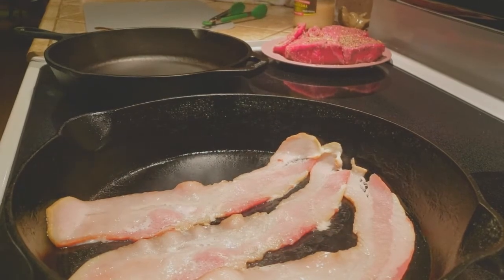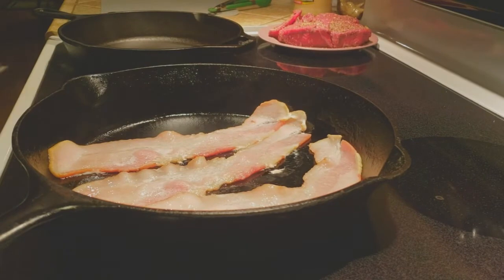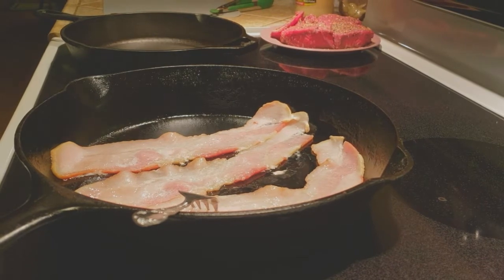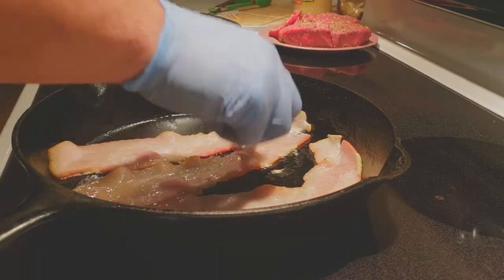Now we don't want to get this bacon real crispy. Let me get the camera set back. We want to get it warm, fry it, brown it some. We don't want it real crispy because you do have to wrap it around that steak, and to hold it in place, all you're going to need is a toothpick. Nothing new there. Get me out about 3 toothpicks while I let you all watch bacon fry. All right, we got those. We're ready for that. Not going to film the whole bacon frying process. I'm going to pause the camera for just a minute, turn these over and get them browned up good, and then we're going to wrap the steaks.